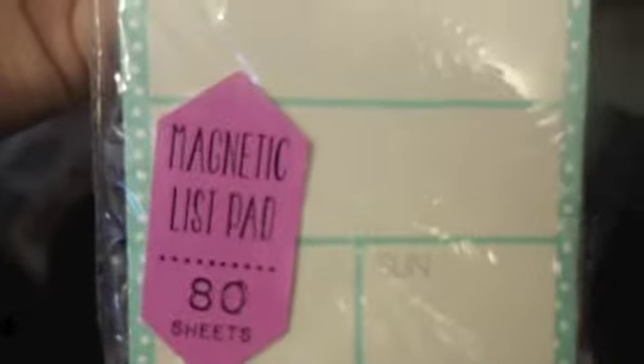I think I've seen someone else haul these — it might have been Stila, if you're watching, it might have been you! Also, this notepad for the fridge has a magnet, it's a dollar. It says the week of and Monday through Saturday, and Sunday is on the bottom — 80 sheets, nice for a marketing list of what you want each night. I also grabbed these six-count gift tags with black and white stripe, gold and white stripe, and mint green with gold polka dots.